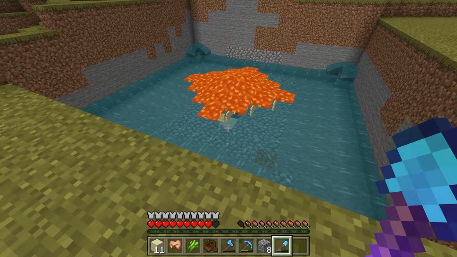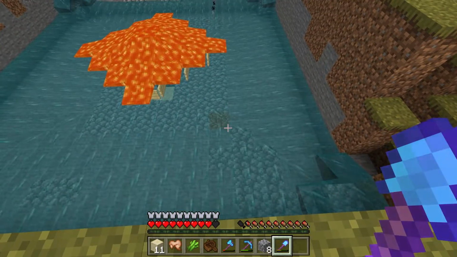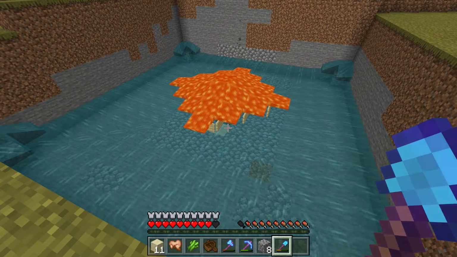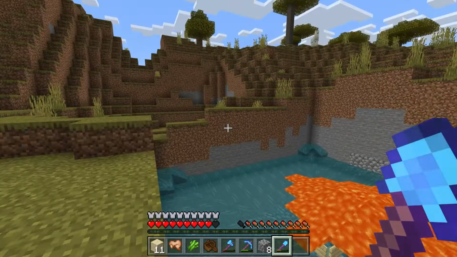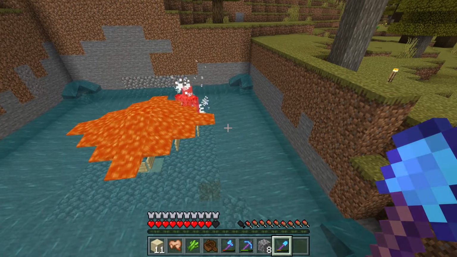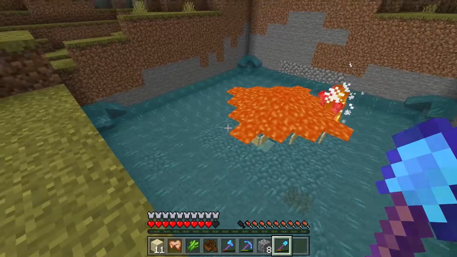So that is the iron farm all done. Now we just need to keep an eye on it and make sure that everything is working as expected. So we've got one there. If we can see two at a time, that'd be good. But you want to keep an eye on it just for a little bit, just to make sure that they're not spawning in any caves around.